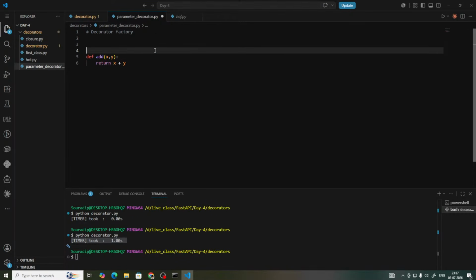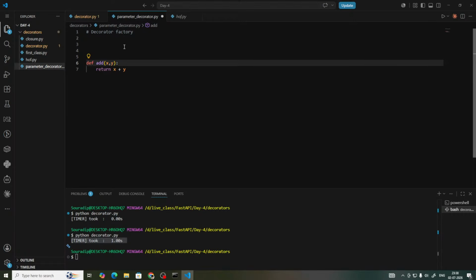Addition function. Now whatever this function is going to return, we are going to multiply that with a number. Let's say we will create a decorator, multiply, and here we are going to pass 5. Let's say if this is giving us 10, then 10 into 5 will be 50. Then if we give 2, then 10 into 2 is 20. Okay, so we are going to pass a parameter. So how to create this?